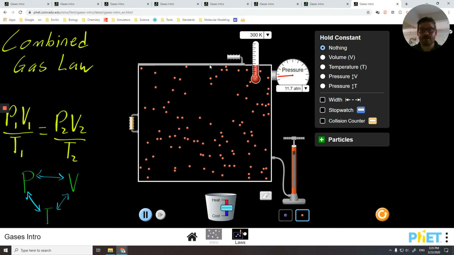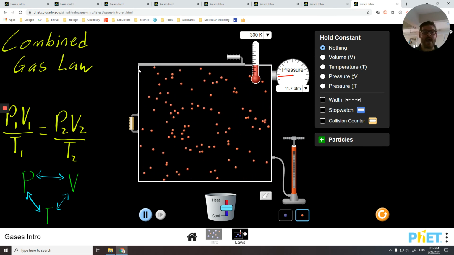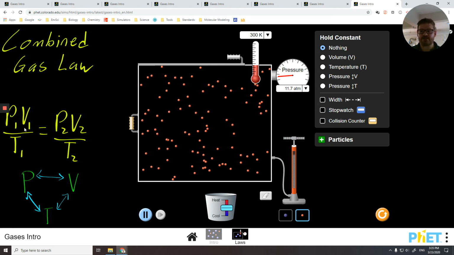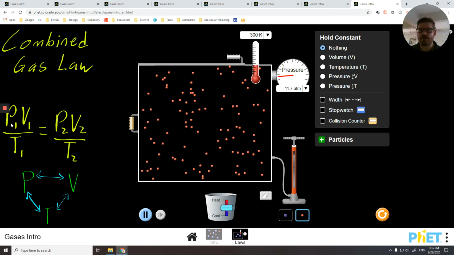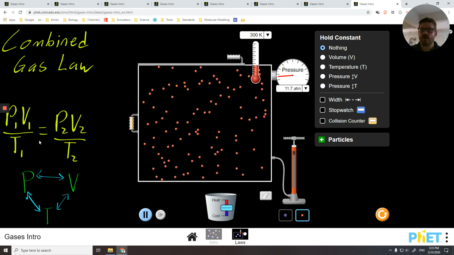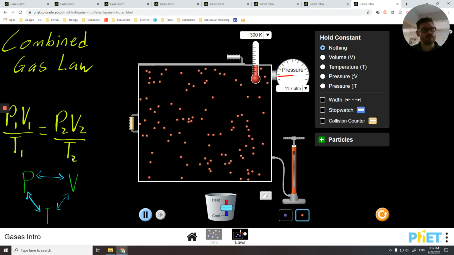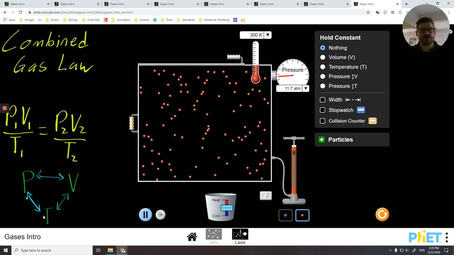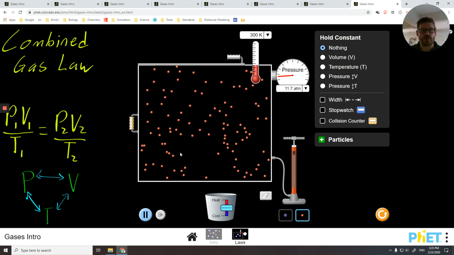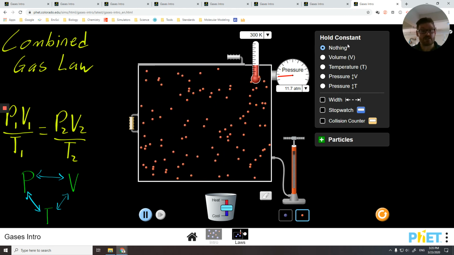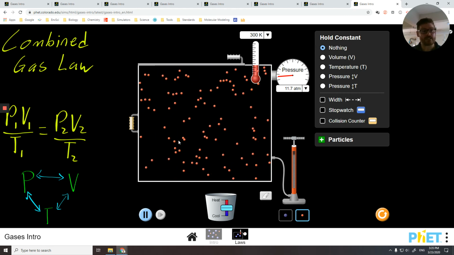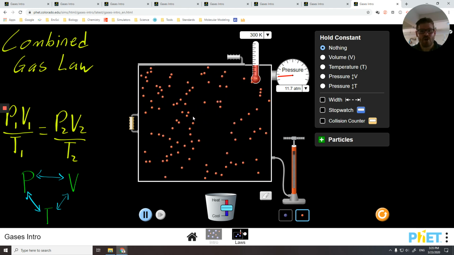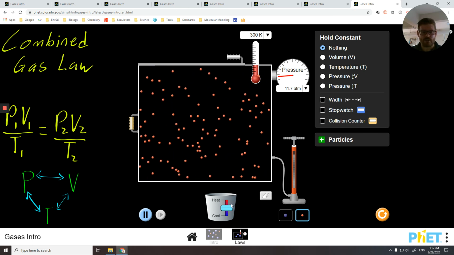The last law that I'm going to show you today is the combined gas law. And you can see all three, both Charles' and Gay-Lussac's, in this equation here of P1 V1 over T1 equals P2 V2 over T2. All three interact with each other. This represents a little bit more of a realistic situation where nothing is being held constant except for the number of gas particles in our sample. It's much more likely that all three would be interacting with each other.